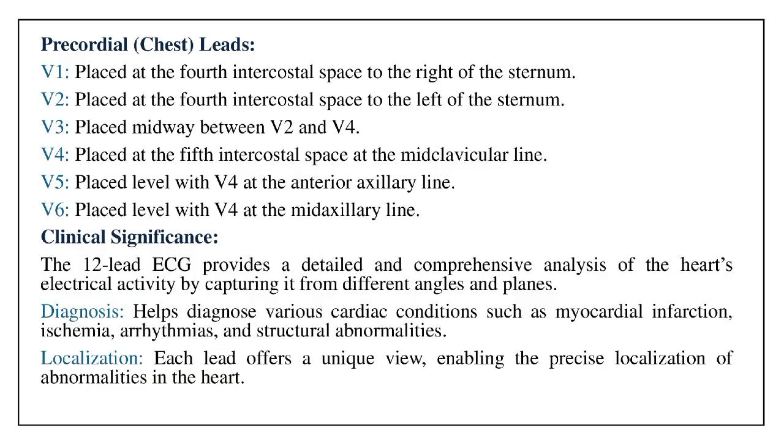V1 placed at the fourth intercostal space to the right of the sternum. V2 placed at the fourth intercostal space to the left of the sternum. V3 placed midway between V2 and V4. V4 placed at the fifth intercostal space at the midclavicular line. V5 placed level with V4 at the anterior axillary line. V6 placed level with V4 at the mid-axillary line.